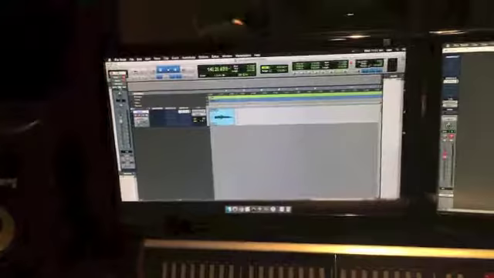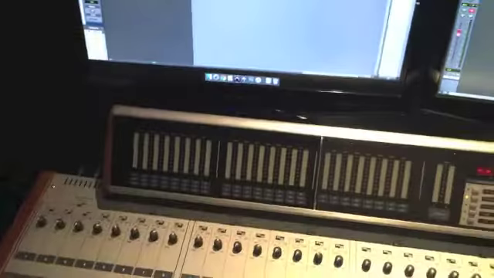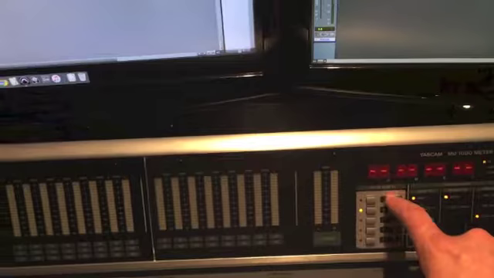Now, what we want to do, I should have done this first. I'll probably chop it out and change it now. If you press this little button here that says meter, see, meter level, because we are on channel 21 to 23, we press that, and if she speaks. Hello. Look, we're even getting signal through the desk.